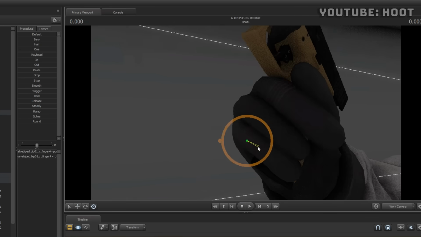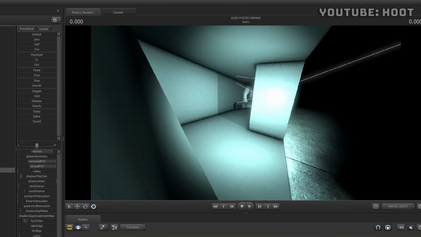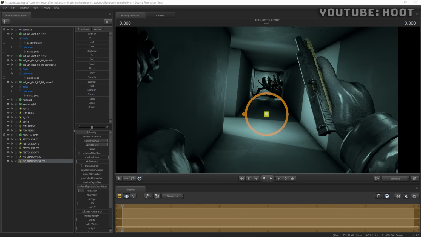I later deleted all the other lights. I also decided to spice it up a bit. I gave the guy an empty Glock in the hand to make the situation a little bit more intense. Then just mess around with the fingers.